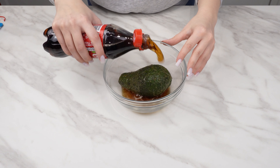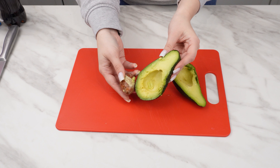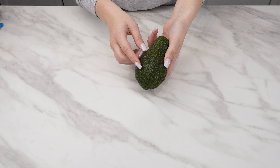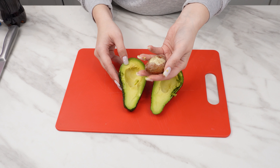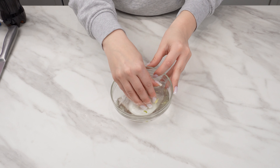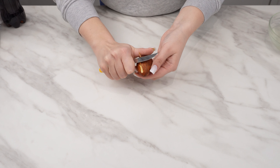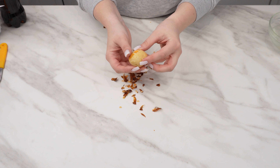Combine Coca-Cola with avocado — though it sounds strange, it really works. You'll never throw away avocado pits again. If you enjoy this fruit, you'll surely be delighted with its hidden uses. It turns out the pit is just as valuable as its flesh. Cut out the pit and wash it in warm water — even boiling water, as it helps remove the skin. Peel the pit with a knife, removing the first layer, then dice it.